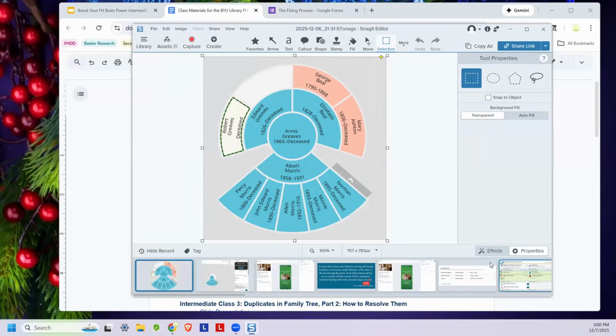So here is an example of a new type of hint that Family Search has started giving. So I am in the fan chart and I have been working on Edward Graves. And here is a hint, a dotted line for his dad. And if I click this, it's going to show me. In fact, I think I have a picture of that.